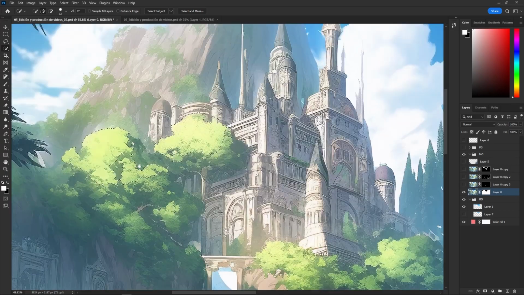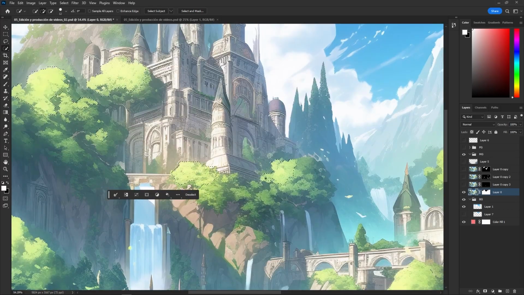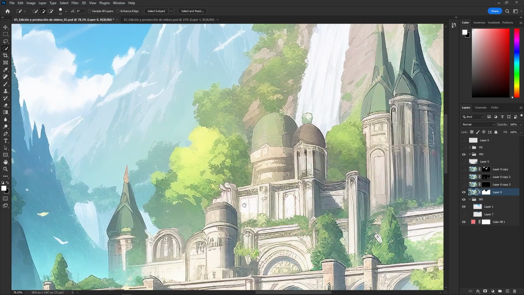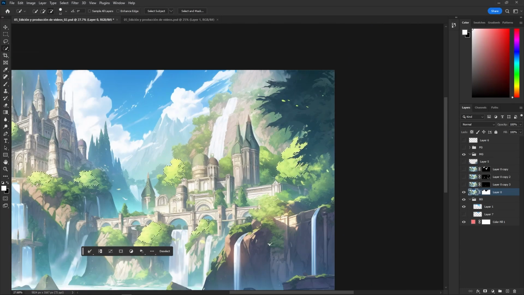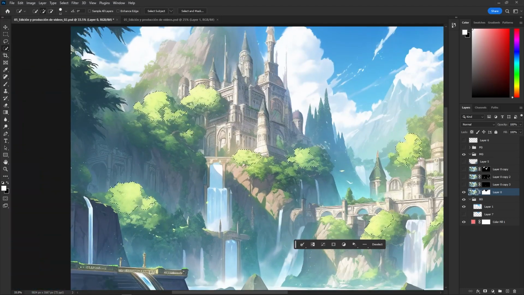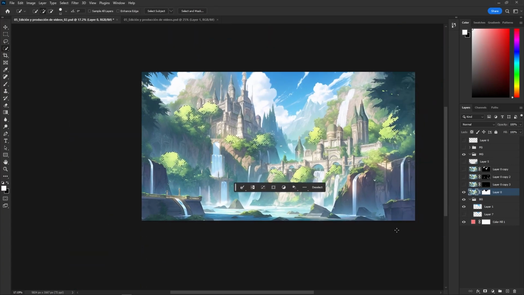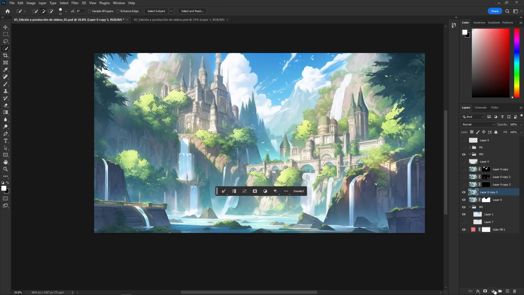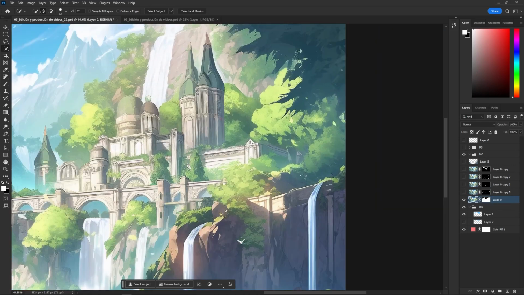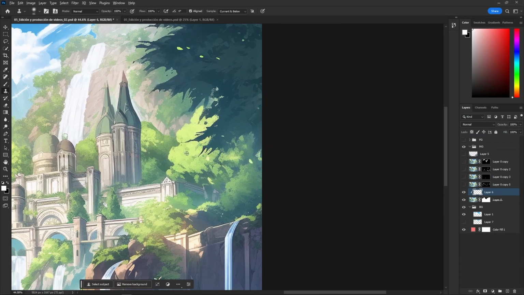Then, we continue with the parts of the background trees that will also be animated, alternating the process between the lasso tool and the magic wand tool. Later, we will create a layer where we duplicate part of the background vegetation using the clone stamp tool. We will select the cloning area by holding Alt and left clicking, then clicking normally in the area we want to clone, starting the cloning process.